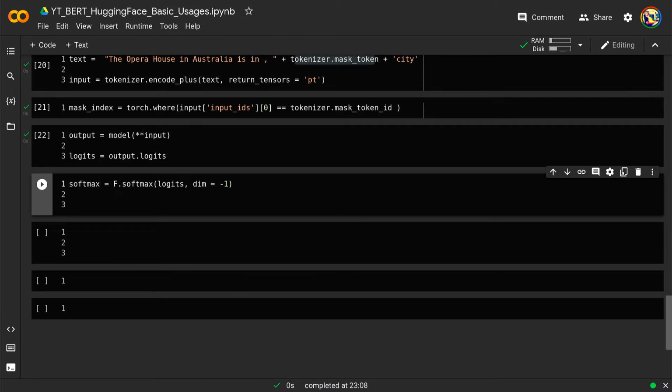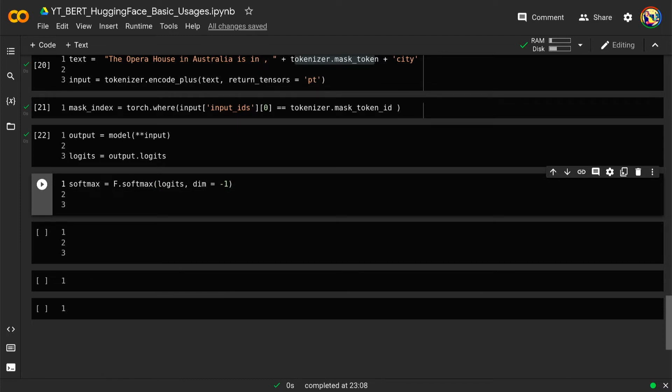With this line, by applying the softmax onto the output of BERT, we get a probability distribution for each of the words in BERT's vocabulary. So words with a higher probability value will be better candidate replacement words for the mask token, which is the purpose of this line.